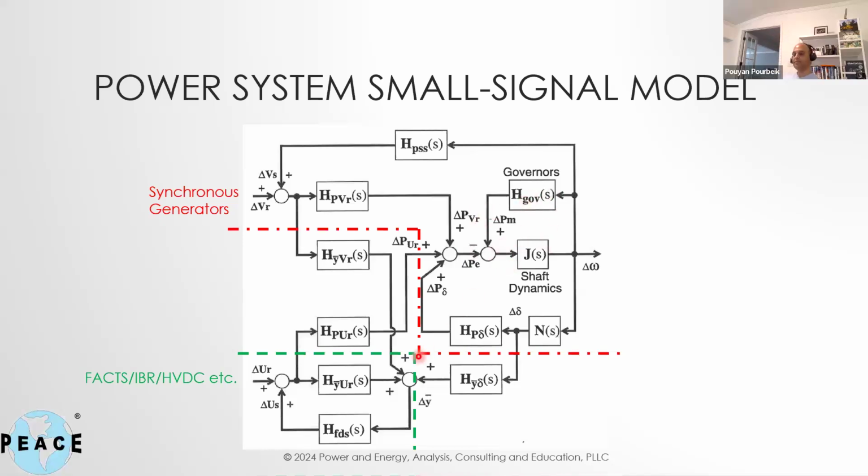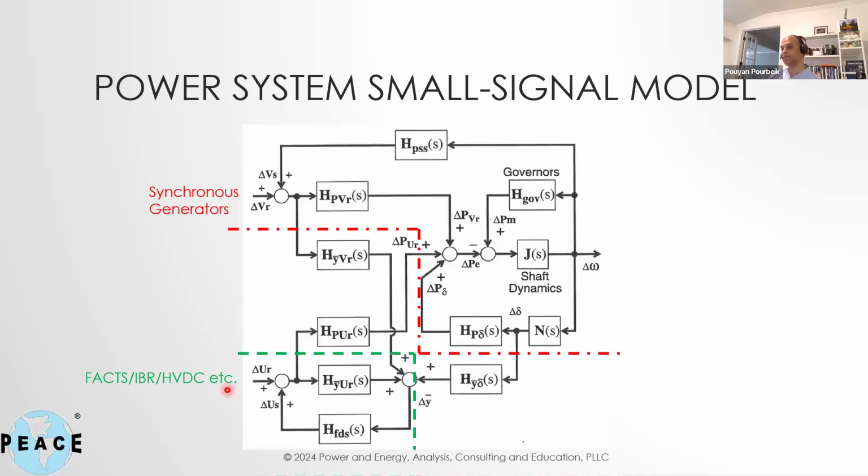Why this is interesting is because it already tells us that the network topology has some big influence on how we are going to have to tune this damping controller, whereas in the case of the machine, it doesn't. That's why we can tune a PSS on a machine without really knowing what the network out there is. But that's not necessarily true for these power electronic based devices.